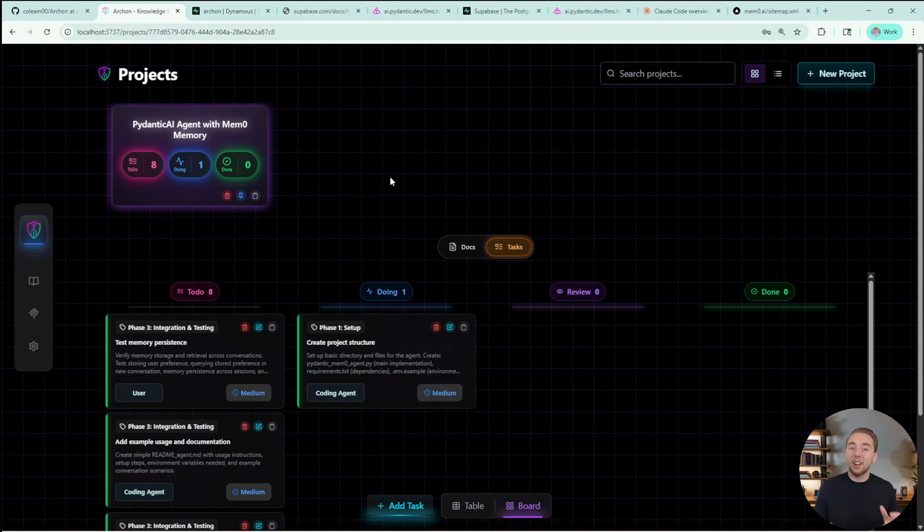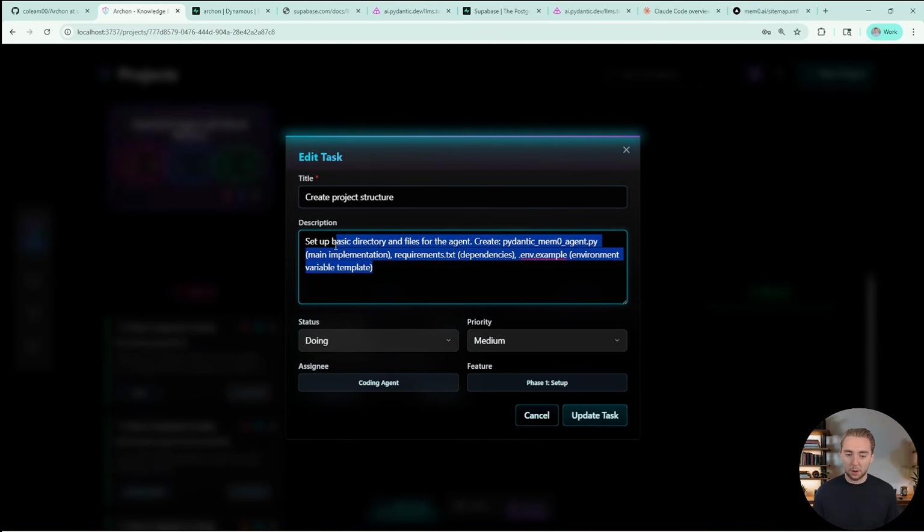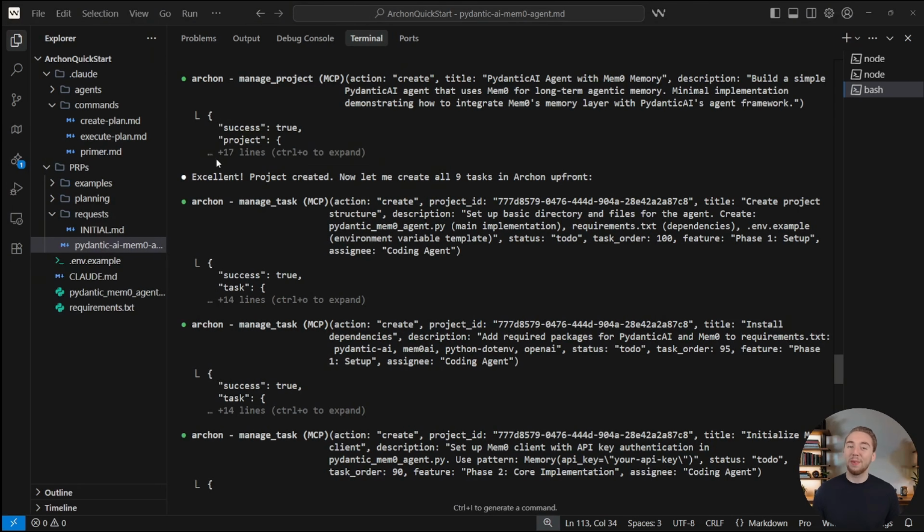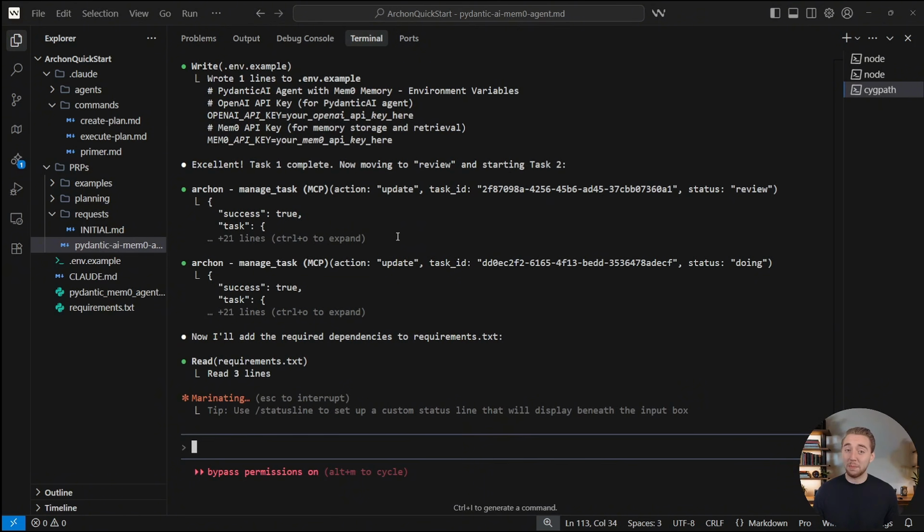Very, very nice. So not only is it easier for us to manage the tasks for our coding assistant in Archon, it also gives us a lot of observability into what's happening. We can even click in to see the description, to see a little bit of extra details of what the coding assistant wants to do for this specific task. And again, we can always edit this to change the instructions live. We can add new tasks if we think it's missing something. We have that flexibility to edit things live and again, determine the workflow in the markdown document. So I'll come back again once we have the final implementation.